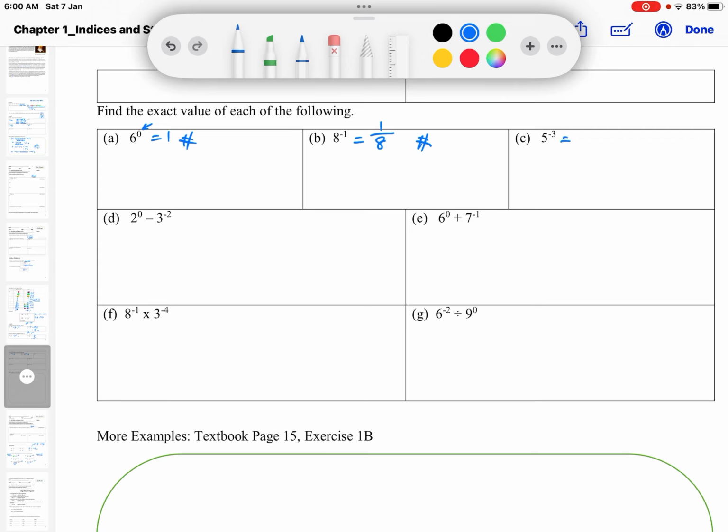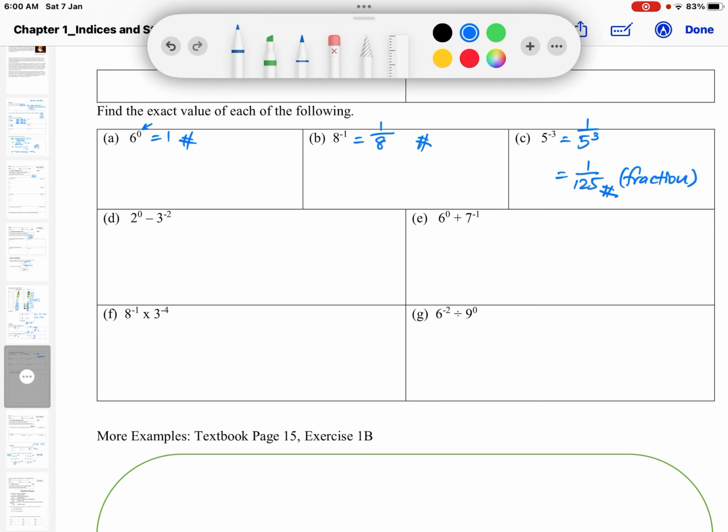Now 5 to the power of negative 3 can be written as 1 over 5 to the power of 3. What I can do from here is key this into a calculator and I'll get the answer as a fraction. Here I would like to emphasize, leave your answer as a fraction, not as a decimal. The decimals can be very messy. For the next few questions, D, E, F, G, just use a calculator, see what the value is, and remember, leave your answer as a fraction. Your teacher will come by to check your work.